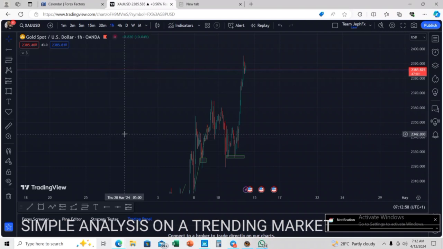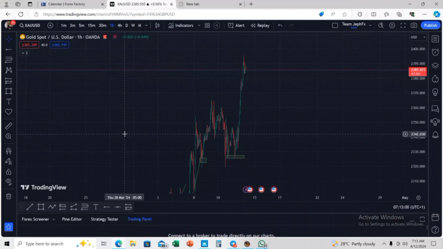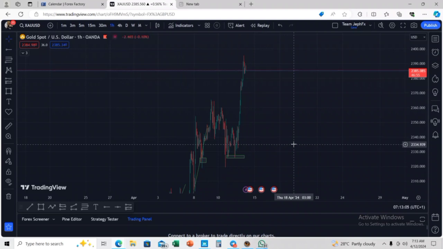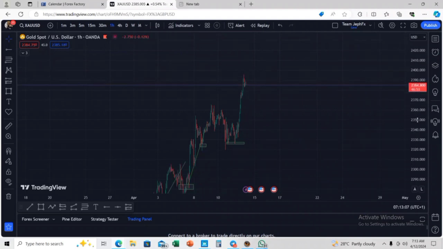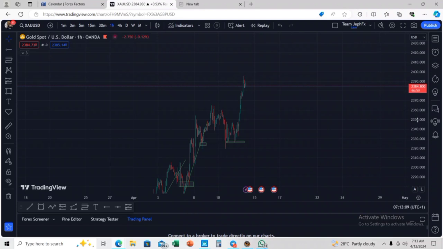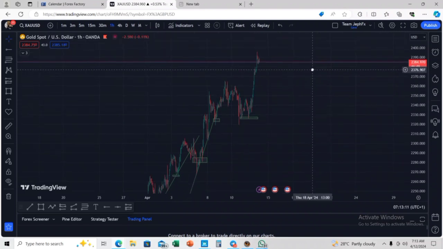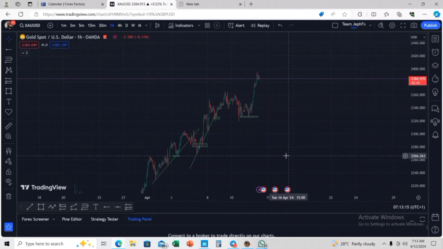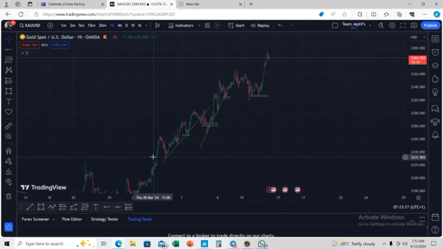Alright, I want to show you how I quickly mark the gold analysis. Now, this analysis works better when the market is trending. When I mean trending, it is either trending up or trending down. So as you can see clearly, this is the gold chart, and if you look at it, obviously you can conclude that it is trending up. It's moving all the way from this point up. So our aim is to get in on the uptrend and keep making money as the market continues moving up.